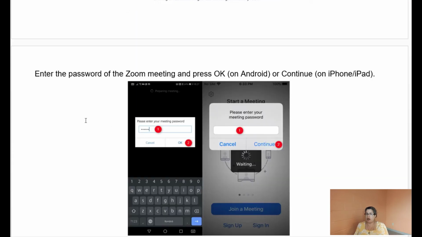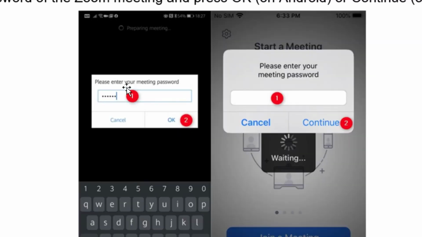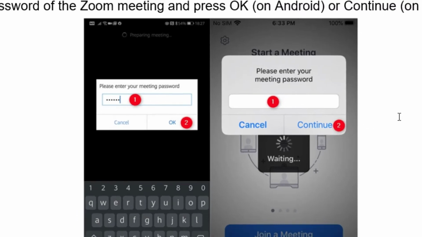Enter the password of the Zoom meeting, and Zoom will give you a unique password every time. If you have an Apple or an Android device, and actually I keep looking down to pull out, I forgot my phone is in my pocket, you will definitely get an email through here, and you will get the actual meeting ID and its password. Zoom generates that automatically, and you have to put that in to join the proper meeting. Once you enter in the password there, it's labeled number 1. On Android, you hit OK. On Apple, you hit Continue.